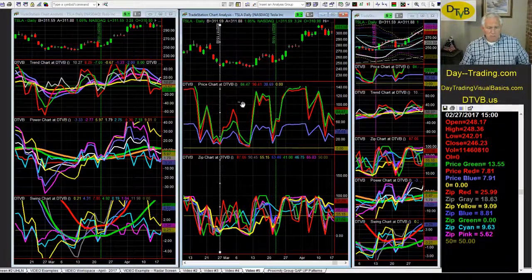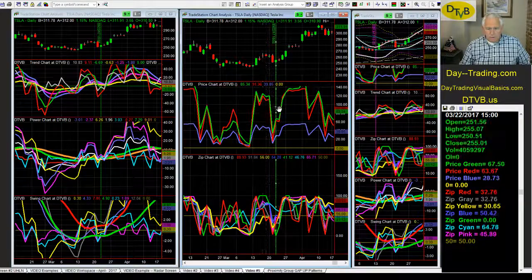Now, that being said, we also have the 3 price lines in a TOC lower pattern at the bottom of the cycle. So that's a divergent condition that tells us it's going to go up the next day. And then we read a number of other things. We can look down here in the zip chart on this white line and see that the green is at 0 and that pink has poked its nose out and it's now lowest next to green, which is a signal in a pink-green bottom pattern that next day it's going to go up. So without even looking at the other charts, I can tell you that it's going to go up.